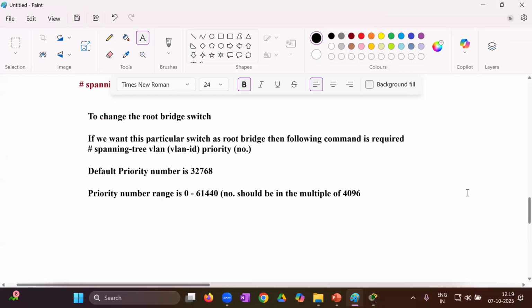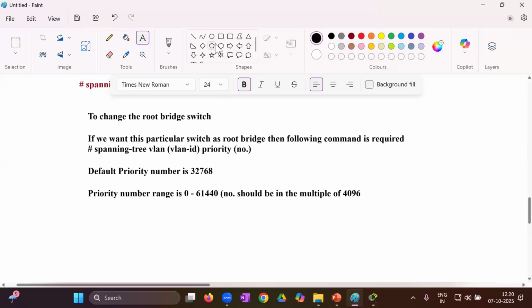This will complete STP. It should be a multiple of that, or you can see that you can't give any other one.